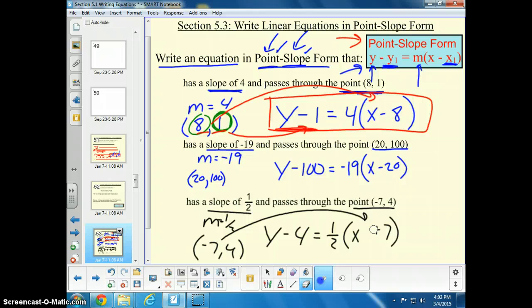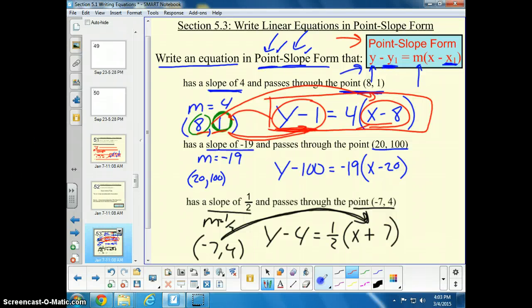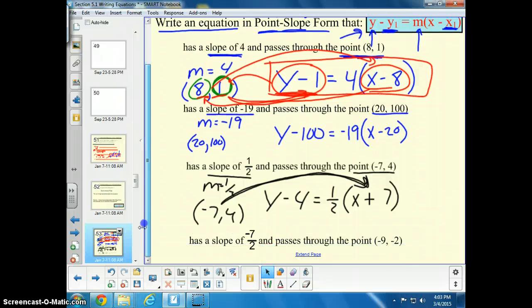If there's one little tricky thing to keep an eye on, it's that when you put in a negative coordinate, what does it actually look like in the equation? It'll look like plus that number. Again, go back to that first one that I talked about. When we put in y minus 1, what's actually the coordinate? It's still positive 1. It just looks kind of interesting that way, but that is the way this particular formula works. Same thing with the x minus 8. Well, the coordinate was positive 8, but the formula makes it look like it has a subtraction sign in front of it, so it makes it look negative, but really it's not. That's just what this formula calls for.